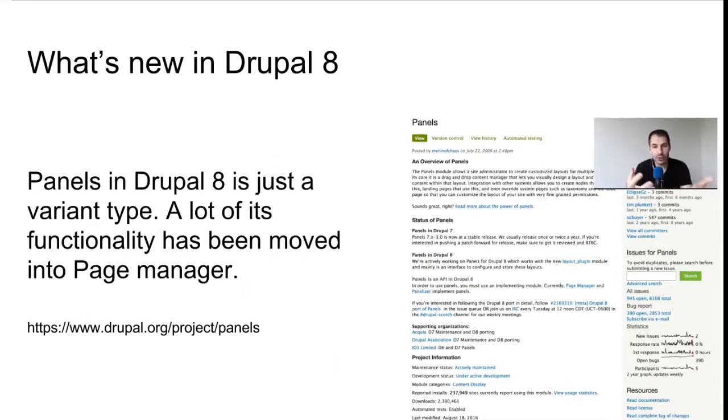So now in Drupal 8, when you say, well, we're going to build a panels-powered website, it's really Page Manager and panels. And when I was initially writing the tutorial, I wrote how to create pages with panels. But then while I was writing the tutorial, I realized, well, no, it's actually Page Manager. A lot of what panels did in Drupal 7 is handled by Page Manager. And that's why this webinar is titled Page Manager and Panels.